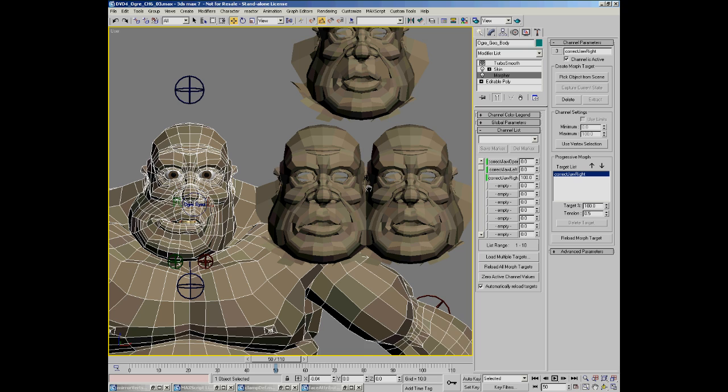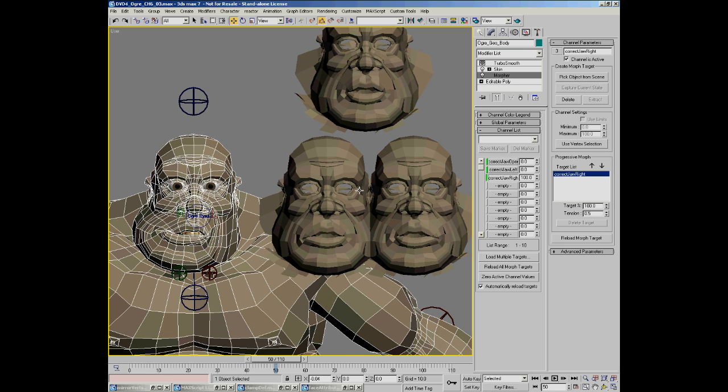This is again part of the problem of doing setups like this, is that it takes time to go back and forth and get things to work in conjunction with each other. The next thing we have to discover is when the mouth is open and the jaw is swung to the side, do these targets cause more problems as they get blended together, because this target will be blended into one of these two targets at that point, and we could end up with more problems. It could start looking a little strange. We'd have to go back and fix it.